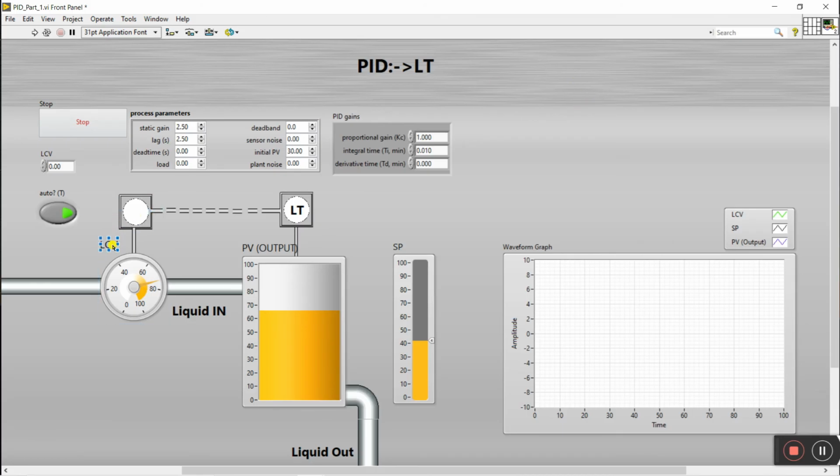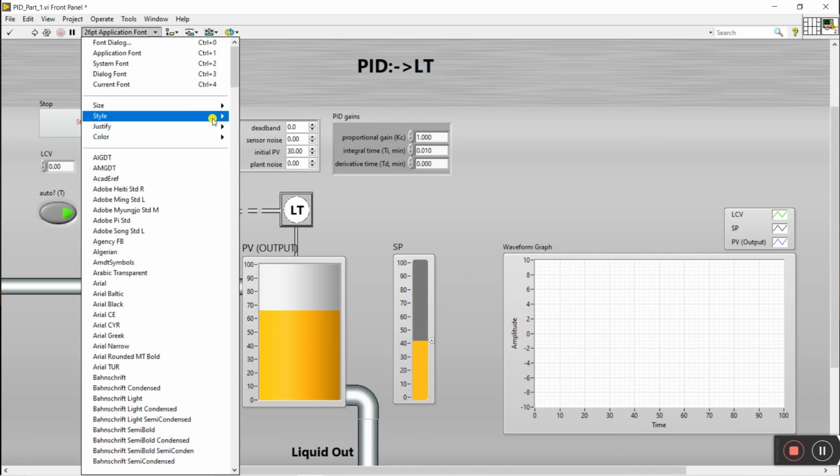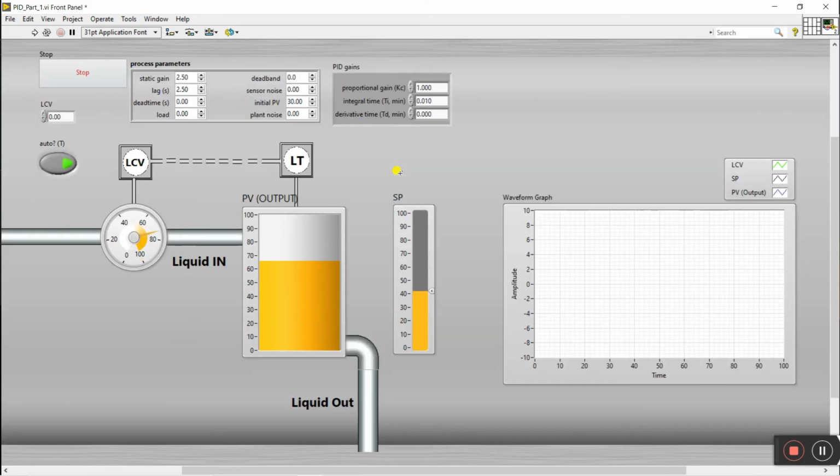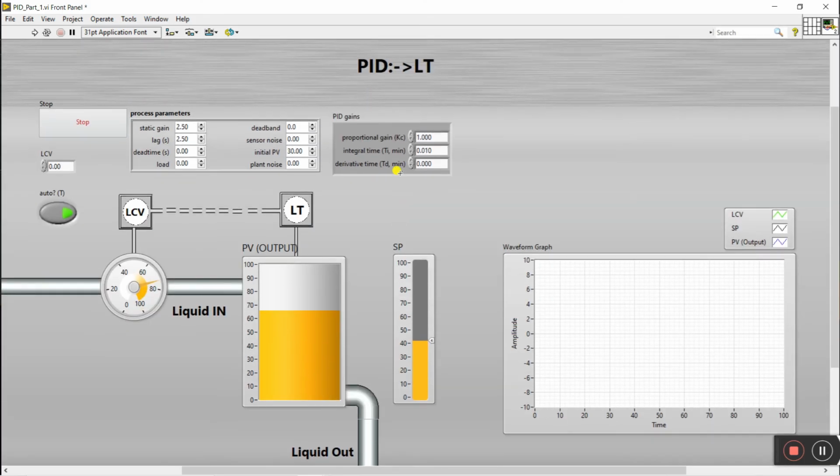And this is our LCV. I'm choosing this part, LCV, liquid control valve, and this is our liquid transducer. And style bold. Now you see it's like an industrial one, same as this. Now everything is done.